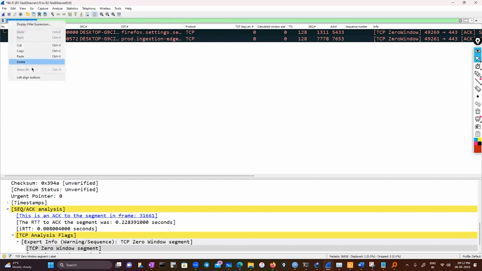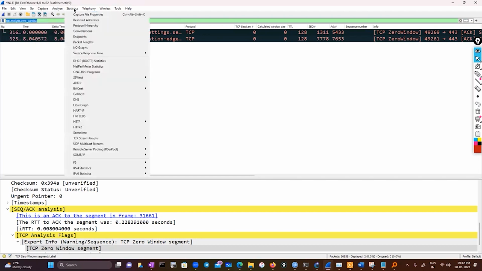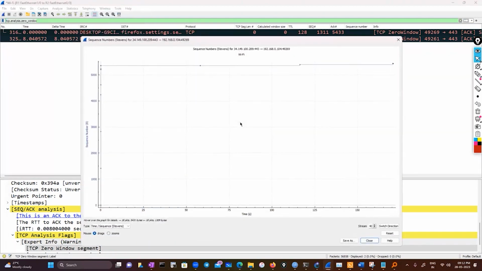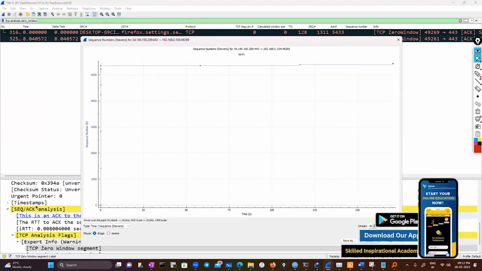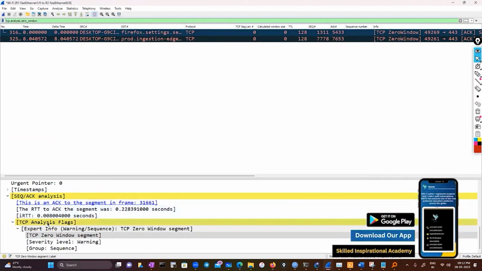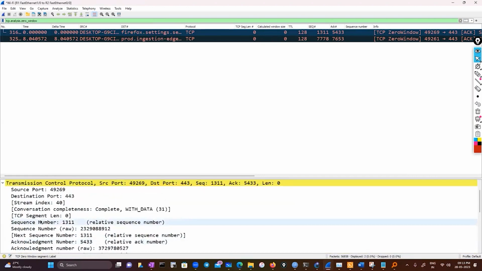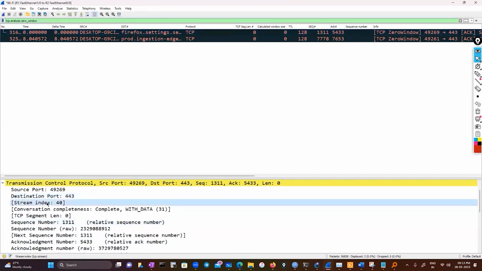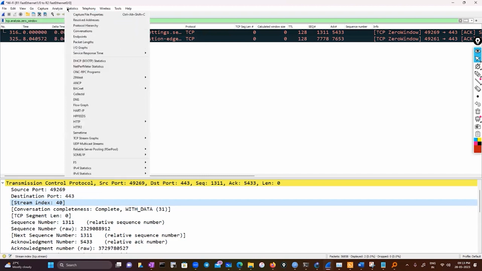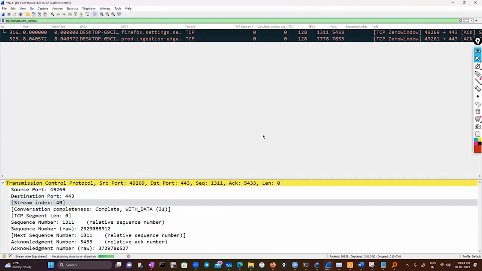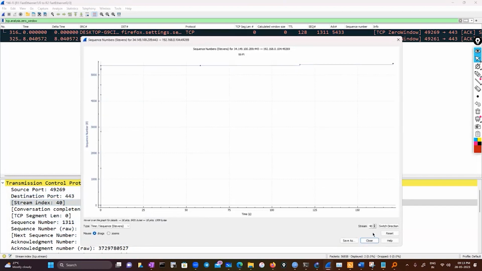Okay, so let me copy this, go to Statistics, TCP Stevens graphs.